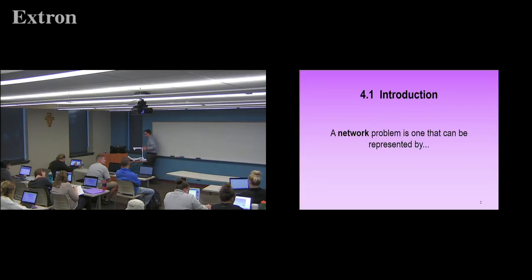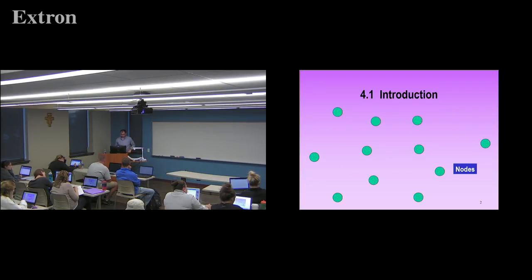So before we get into these models, let's introduce some things. First off, we're going to talk about nodes. And nodes are things on a network. They could be destinations. They could be computers if we're talking about a computer network. They could be cities. They could be a warehouse. They could be a company. They could be a factory. These are just general things that can represent other things.